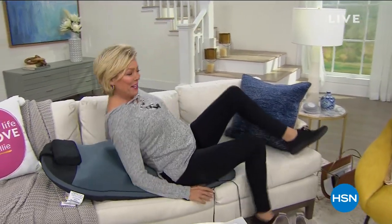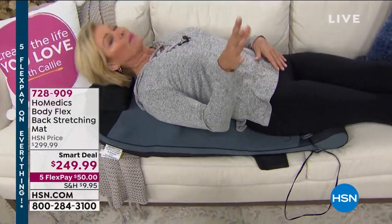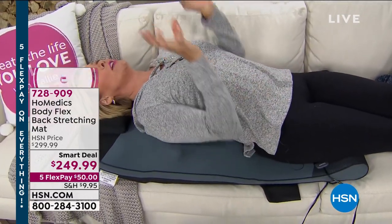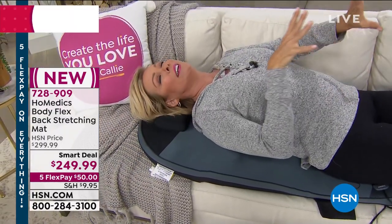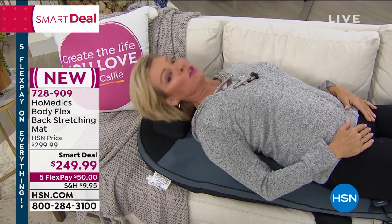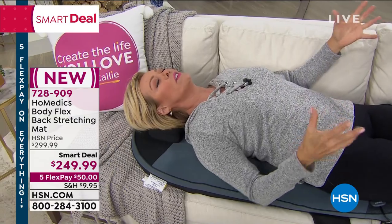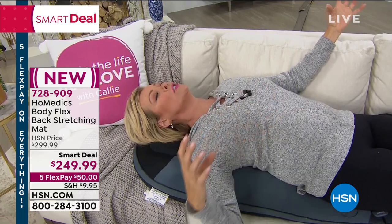I was just laying down — can I show you something? I have some back issues, as I'm sure many of you know. I've been here 21, almost 22 years. This is an amazing product from Homedics — it's a back stretcher. You lay on it and feel these little air chambers do this natural, gentle movement of elongating, and then there's heat. It is the most incredible experience. I feel the chambers releasing now, and then they'll start filling up and you'll feel this natural gentle stretch.